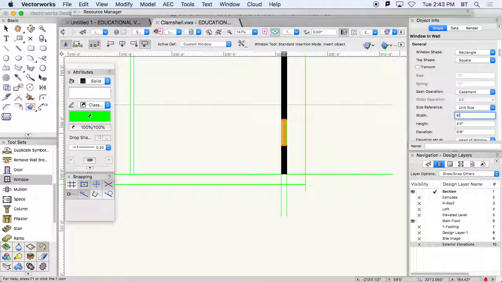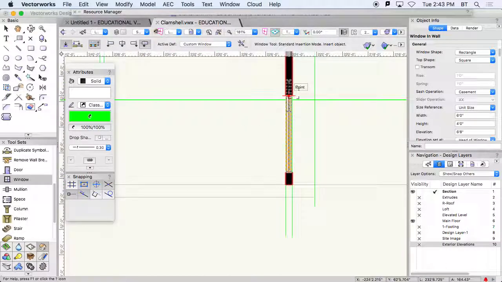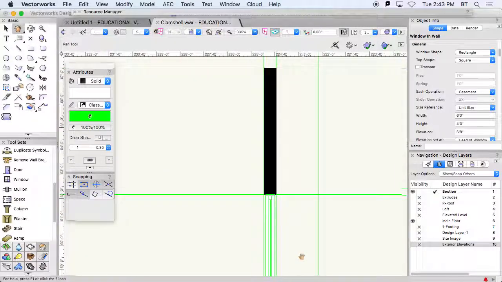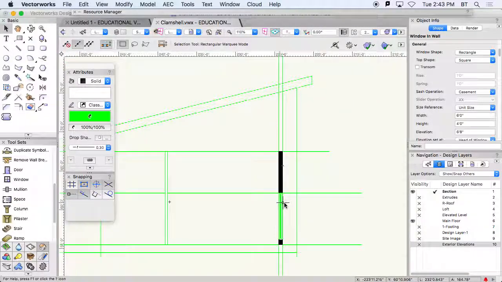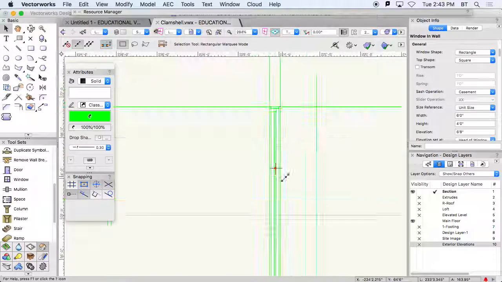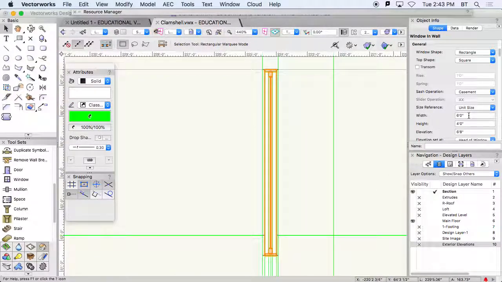So I'll do 6 feet. That's kind of why I like to use the wall tool to do my sections, because then I can do that kind of thing, right? So I can also take this up and I can click Option Drag. And I'll make this actually only 5 feet.